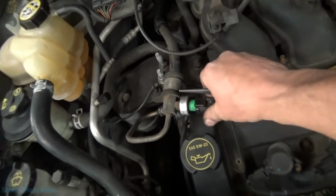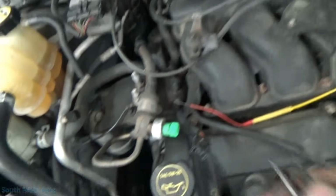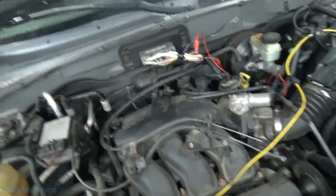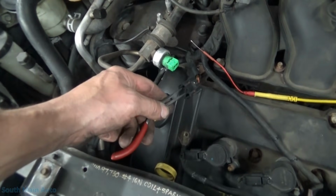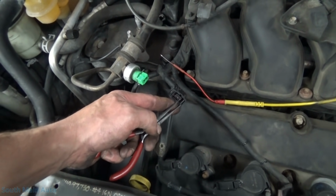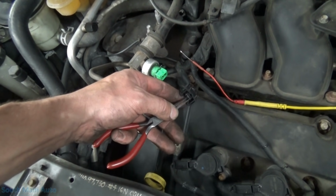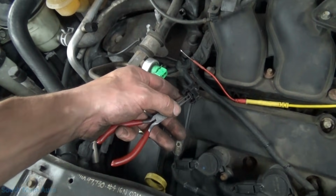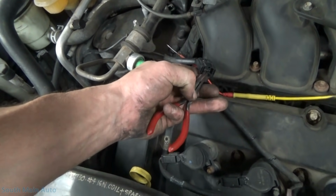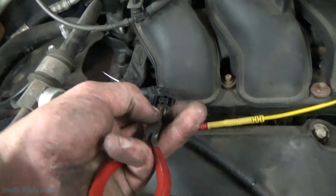Switcher. So open circuit, it works. Let me see if I can do this one-handed. So I just come across the two pins. We're gonna hear the idle reduce also. Probably get a jump wire. I set you guys down here for a second.